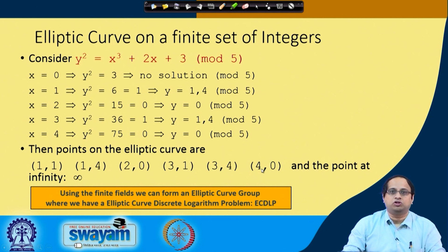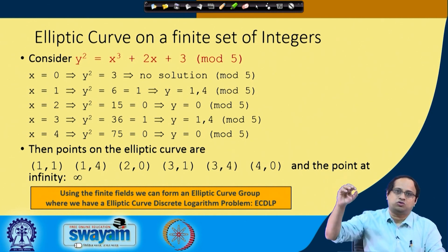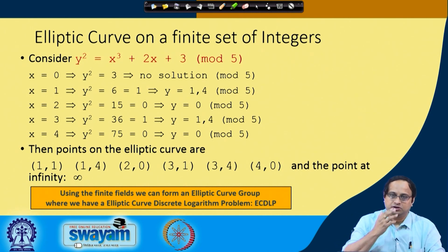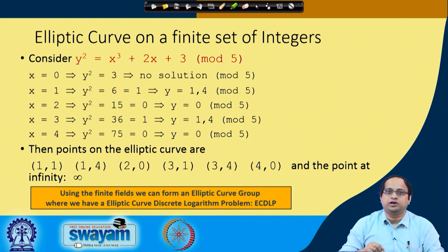So the elliptic curve, although we are drawing it as a continuous line, is actually an array of discrete points. Along with it, we also define a point at infinity, which I will be detailing very soon. Just to give an idea, the point at infinity is another point which we believe is at the top of the Cartesian coordinate or also at the bottom of the Cartesian coordinate. This is often called the point O in context to elliptic curves.